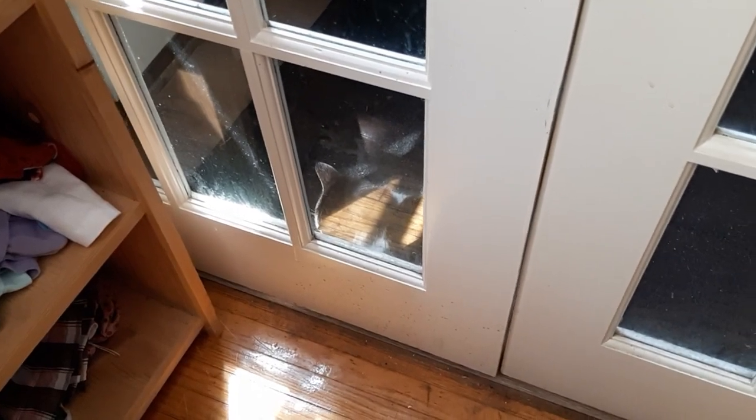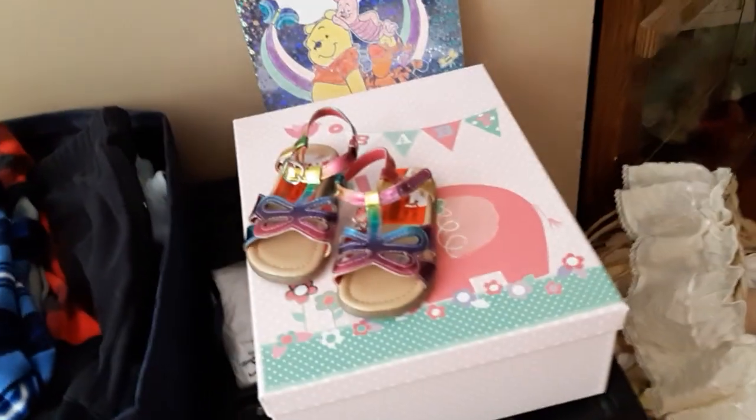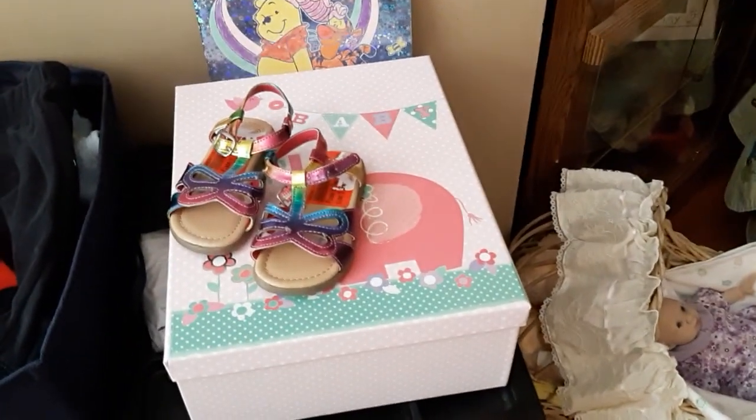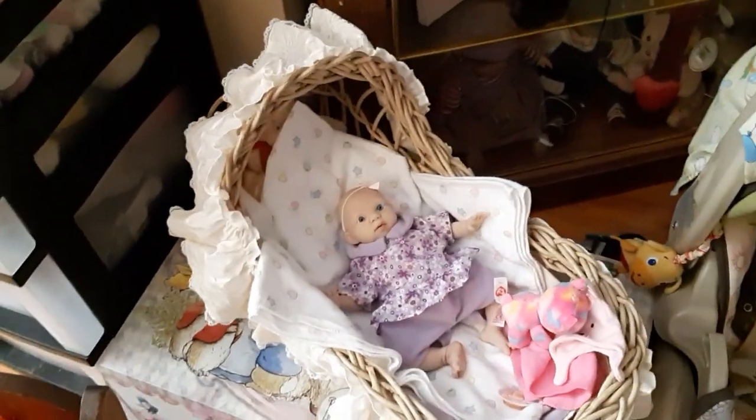The cat is so desperate to be with me in here — she's laying right up tight outside the door until I can come out. She is so funny. These little shoes here, Emmy outgrew them, so my granddaughter — they're going to fit her perfectly for the rest of this summer anyway, and then they won't fit anymore.